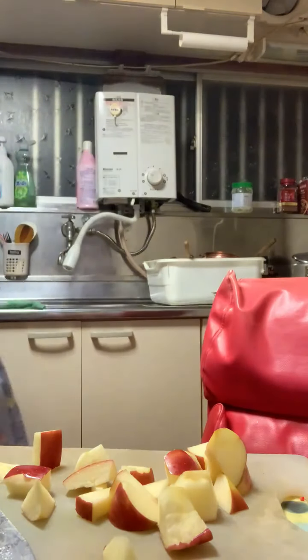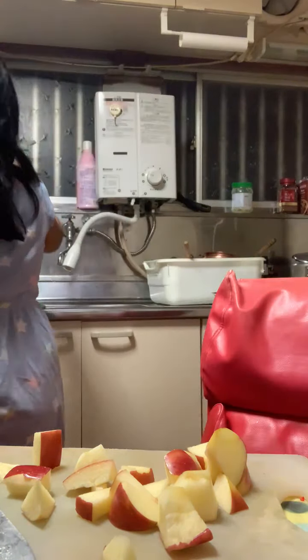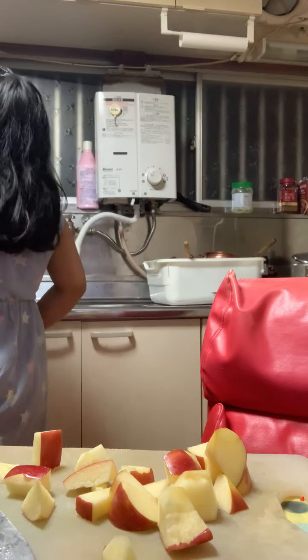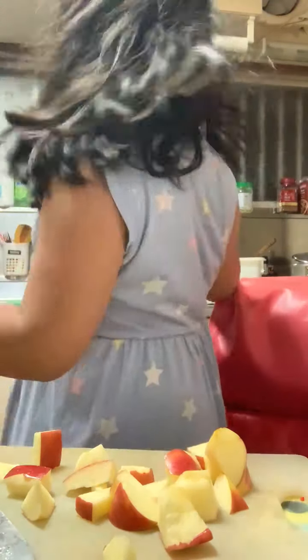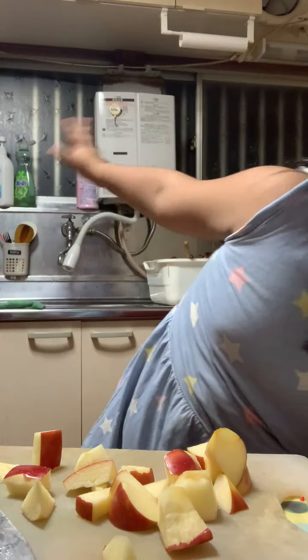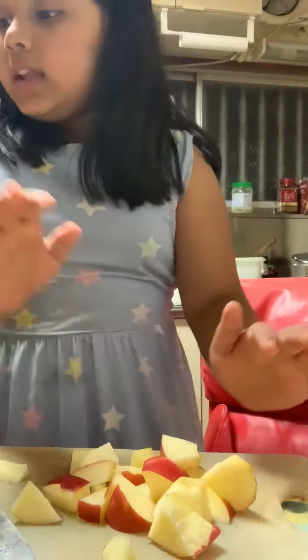Yeah, I'm done with the apples. And the best freezer we have. We changed the freezer to the big freezer to the small freezer. That's actually so cool. I'm going to take the apples.